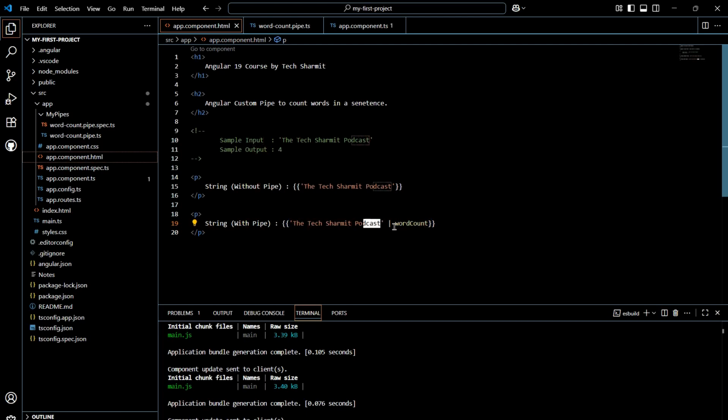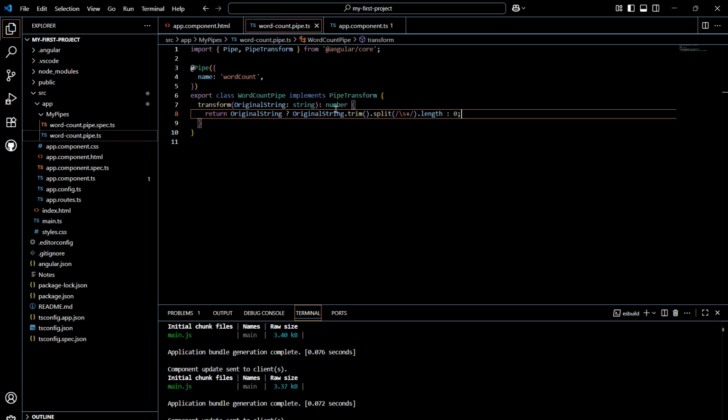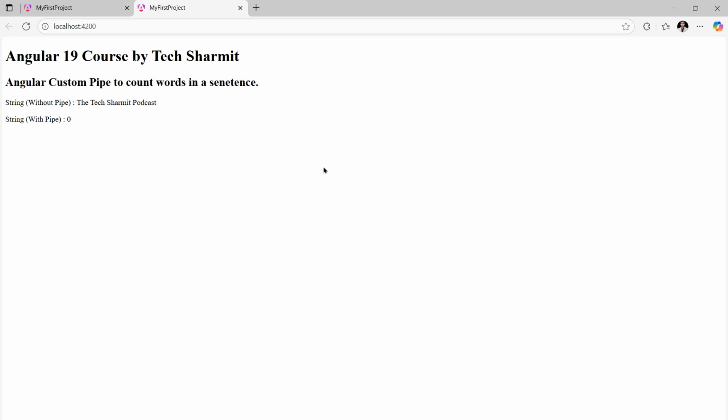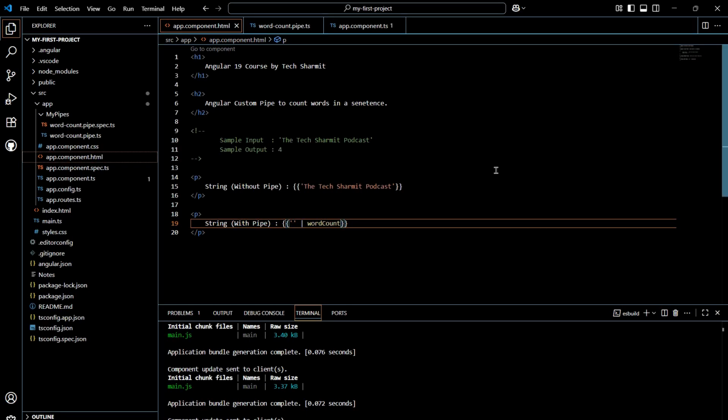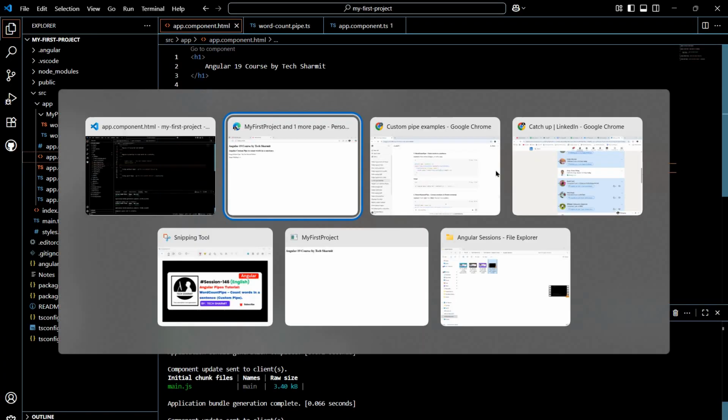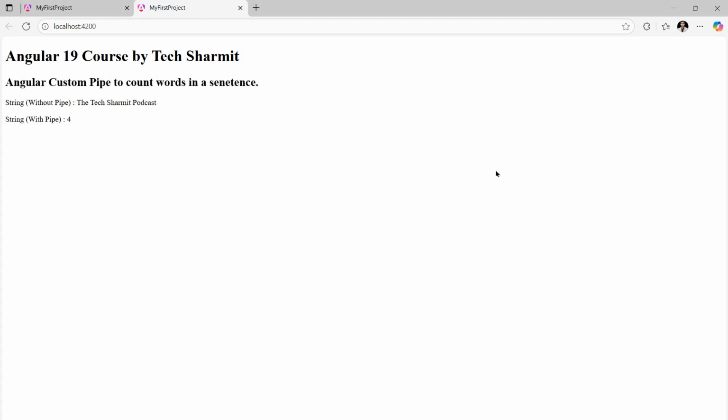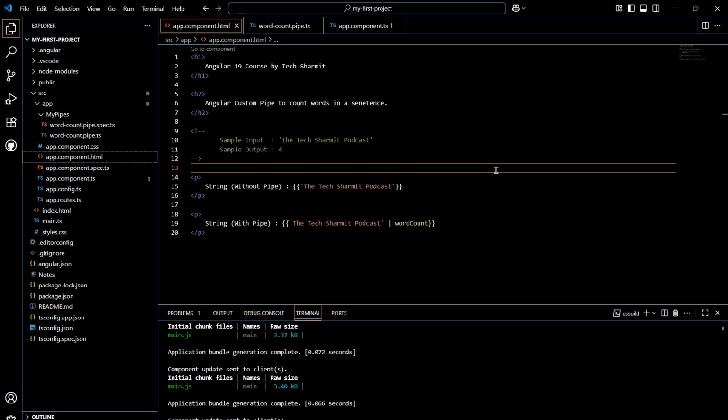And if you remove the entire string, then in that case it will return 0, because as per the logic, after checking with the ternary operator, we return 0 if it is not true. So you can see it is returning 0. Clear? So this is how we write the logic for counting the number of words in a sentence. I hope this session is clear to all of you.